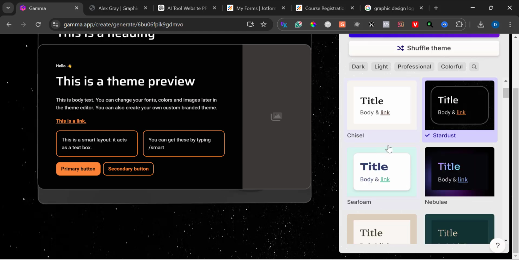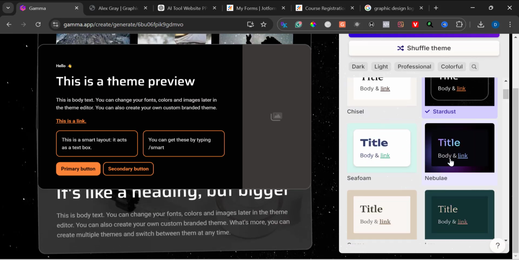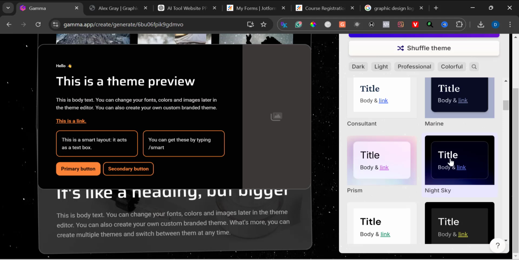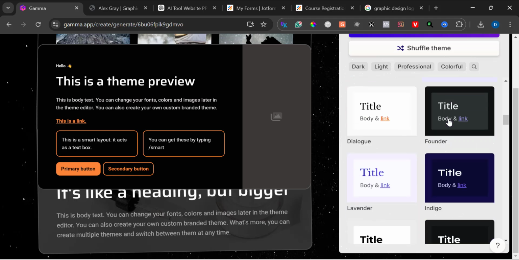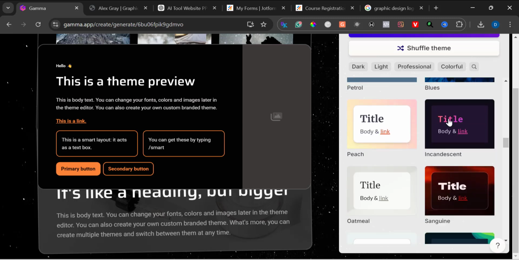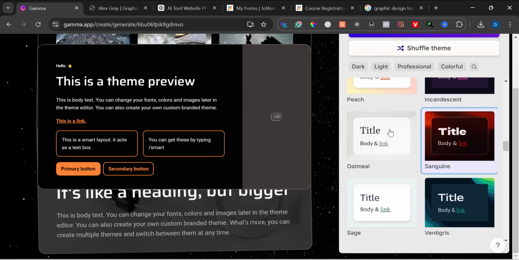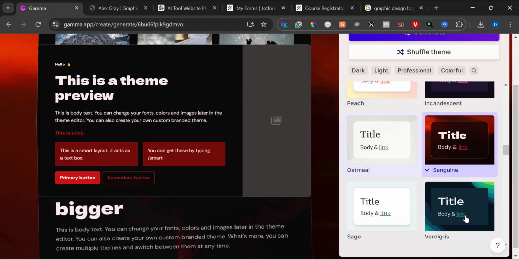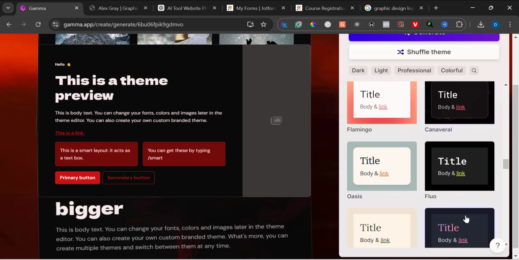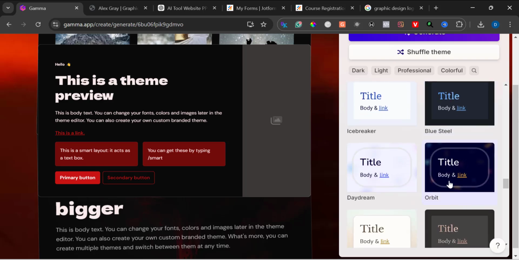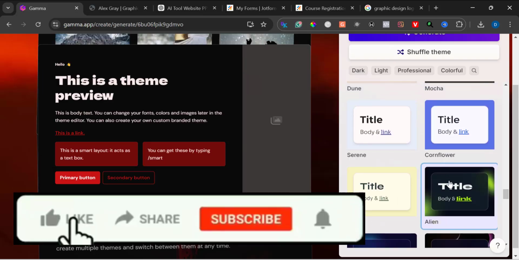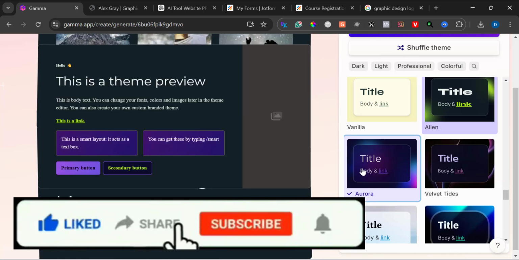So you can also select the way you want it to be, the color, the font, the way it should be. So let's say I'm going with this. Let me see, which color should I go with? Okay, let's say I'm going with this. No, it's too red for my liking. Okay, let's say I'm going with this. No, I've gone with this before. Let's say I'm going with this.